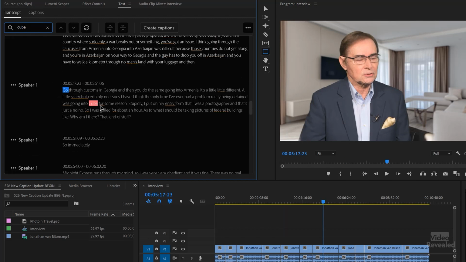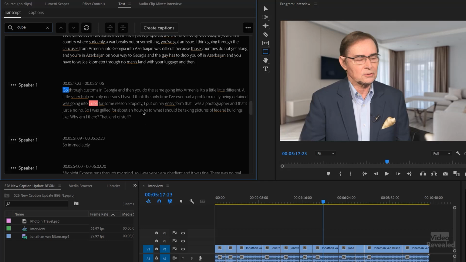So I search for Cuba, there it is. You could search for next example. You could search and replace. So I could replace a certain word. So let's say it's not a specific English word and he said it multiple times, but it easily gets mixed up. I could find that every single place and change it every single place. I love it. Okay, so that's the transcription.